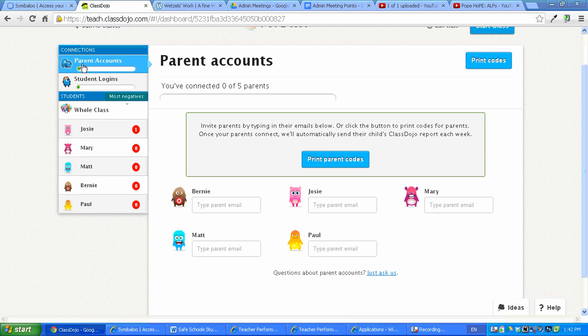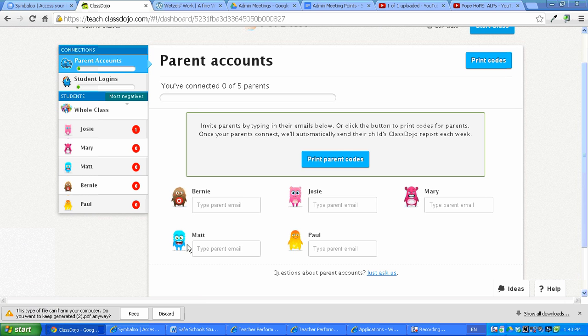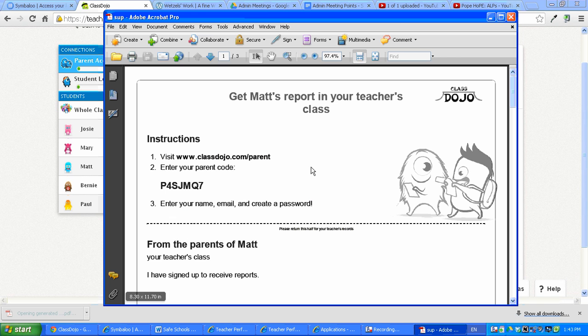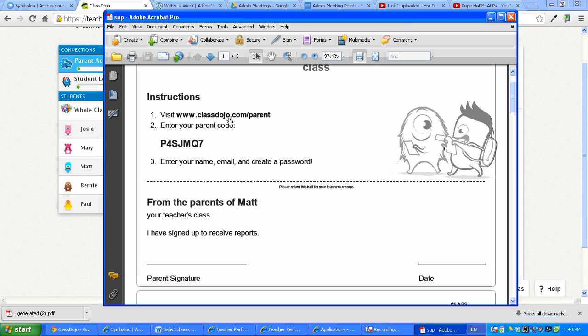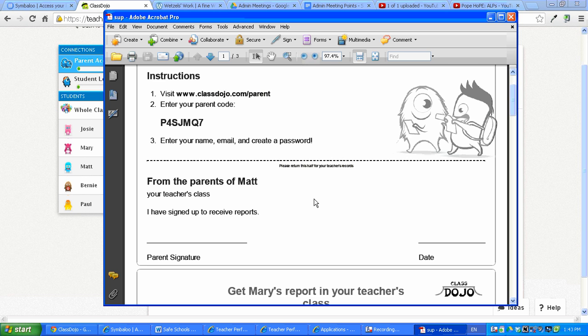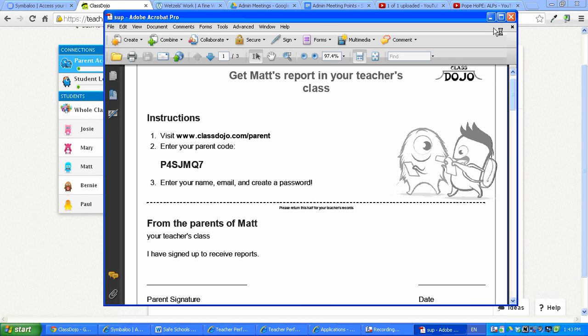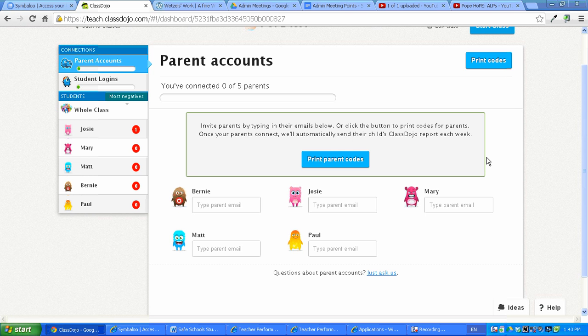So if you go to parent logins, you can actually type in a parent's email related to their student, if you get this from them, and then you could send them their access code. So basically it will look exactly the same, but it'll be a little invitation that says, if you go to this URL and put in this code, you will have access to your child Matt's Class Dojo profile.